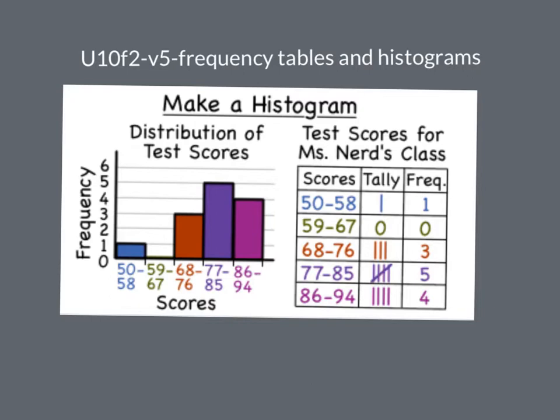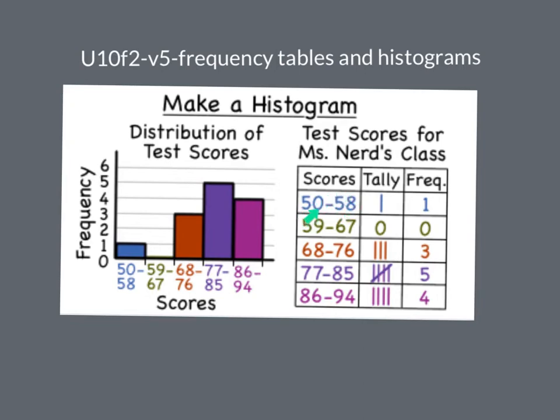So this is a frequency table. So you have an interval. The intervals have to be the same. This has an interval of 9 because to get from 50 to 59, I went up 9. Went up 9, went up 9, went up 9. And the same thing here, 58 to 67 is add 9, add 9, add 9, add 9. So don't look from here to here to find the interval because everyone thinks it's 8. It's actually 9 because you have to count the first one.